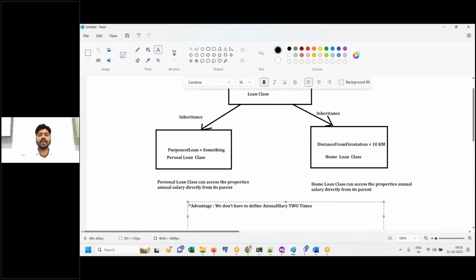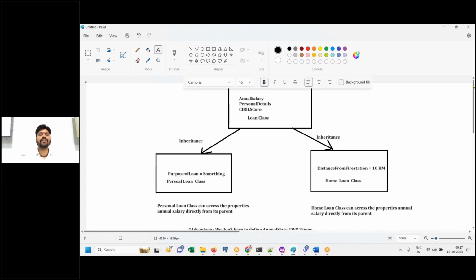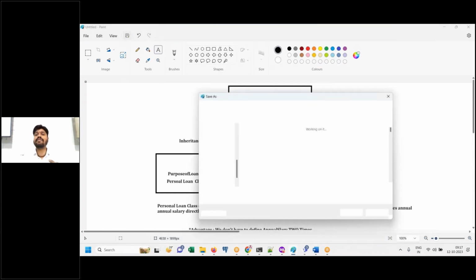See, tomorrow one more type of loan is coming. Personal loan, home loan. One more stream of business you are going to start. You want to give a loan for vehicle also. That new branch you started for vehicle loan, that time you don't have to do it from the scratch. You set up auto loan, inherit from the common loan class. There all the properties and features available will be useful here. You don't have to do it from the beginning. This is the advantage of inheritance, the reason why inheritance exists.